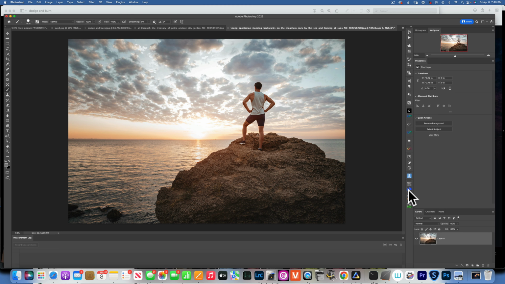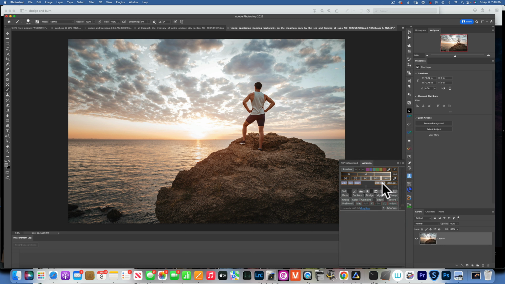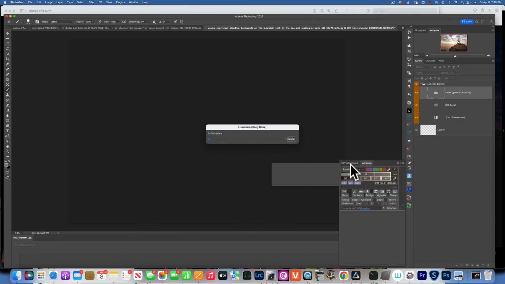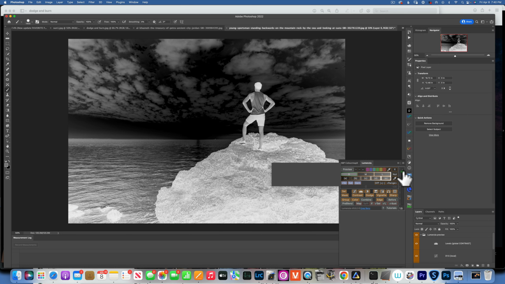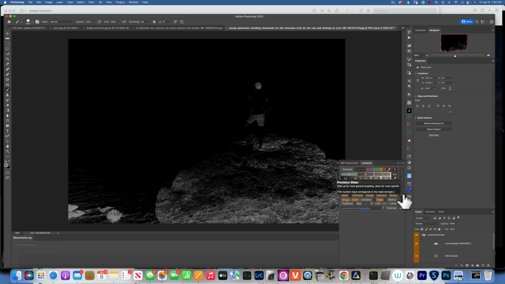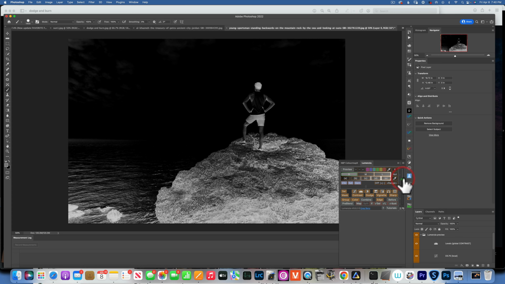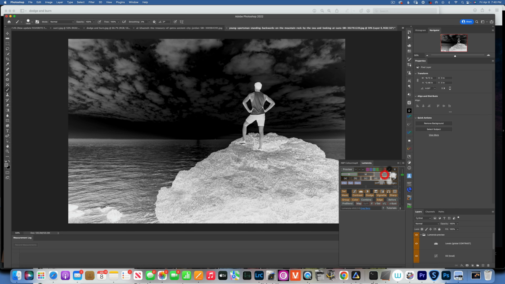Before I got the TK8 panel, I used to use Lumenzia. And this is another useful one. It works kind of the same thing. You have your darks, and then once you choose darks, you can just adjust how much of the darks you want by this slider. So you can choose just a little bit of the darks, like the very blacks, or you can go more into your midtones just by adjusting the slider. Same thing with the lights.